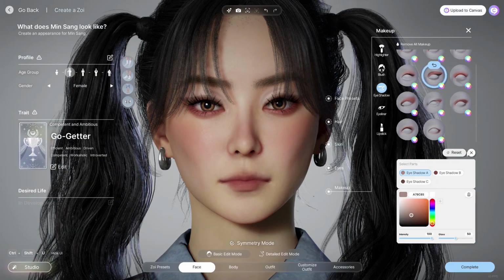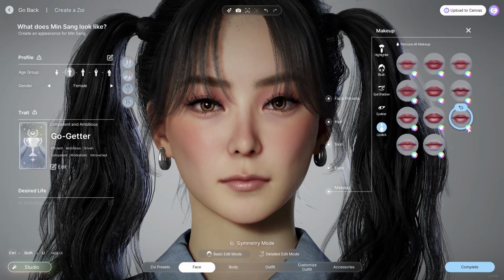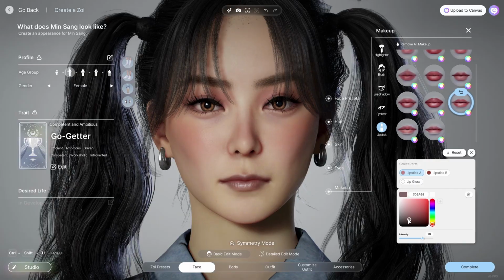But the makeup options, I'm hoping that they give us more eventually, but I really like that you can literally just slide it to have any shade that you want. And there are some more options down below, but of course I didn't pay any attention to them. I did try to choose options for their traits that I felt would suit them. But as I was saying earlier, when I read the information for the different traits, I like one or two of the options, but then the other two, I'm like, that doesn't really sound like them. So I'm interested to see how those will actually affect Inzoi and gameplay, because I have no idea.